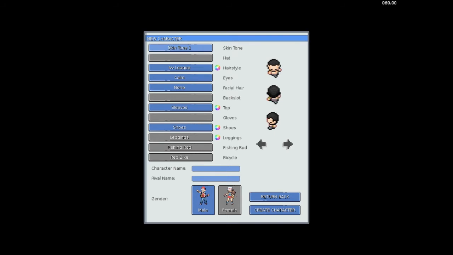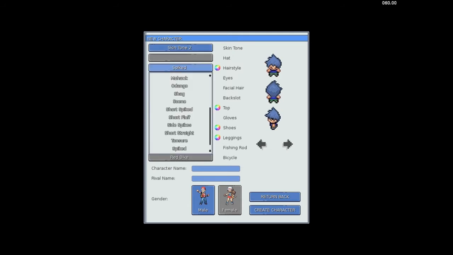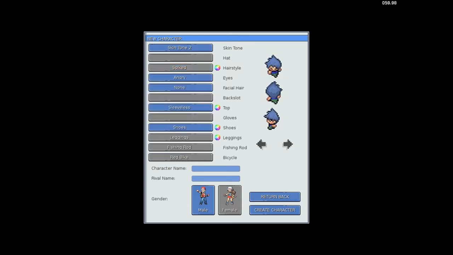Now this is actually a really nice improvement over the basic Pokemon games. I'm going to click the mail button down at the bottom. That's going to give me some random mails, and let's see if I can find at least this. There we go. That's a good starting template. I'm going to go with Skin Tone 2. I'm going to leave the spiked hair. I don't know how to change the color. I'm going to go with the default eyes.